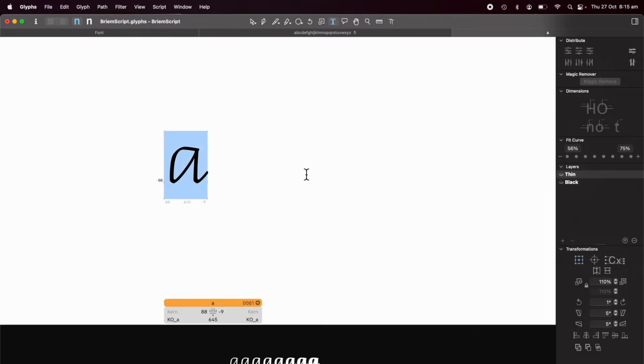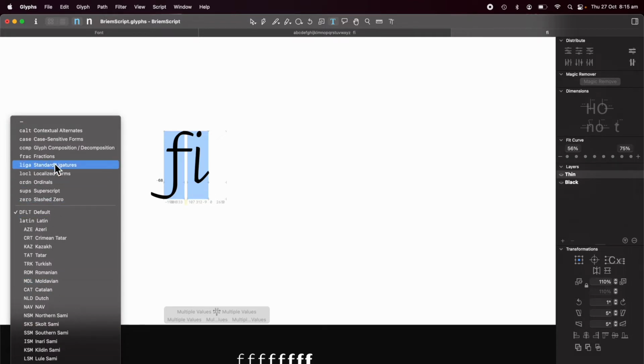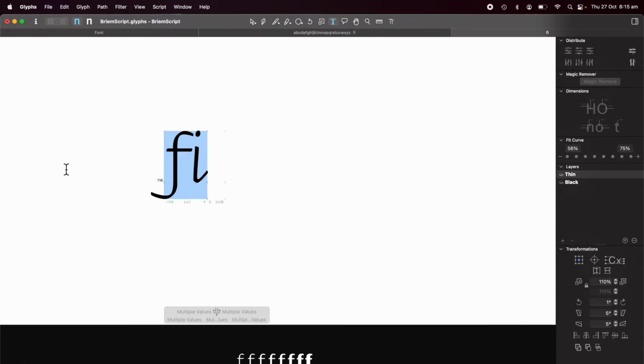Let's put F and I together. So when you put an F and I together, they're a little bit spaced apart. It's a bit more obvious if I highlight them for you. They're a little bit spaced apart, and the designer of this font wanted them just a little bit closer together for the spacing. And so if I now go to the features menu and choose standard ligatures, you'll see it pops them a little closer together.